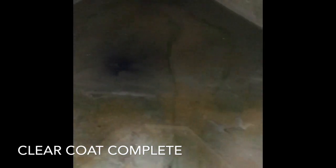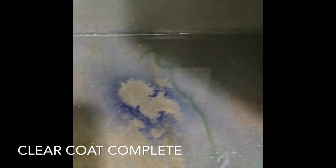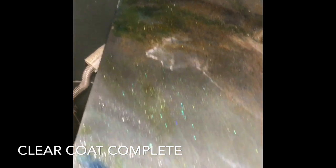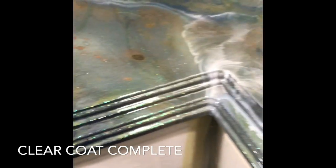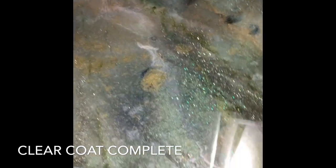Right. This is it. Final coat of clear epoxy on top of, I guess that's the floater cover, I guess that's what it's called. But the final clear coat.